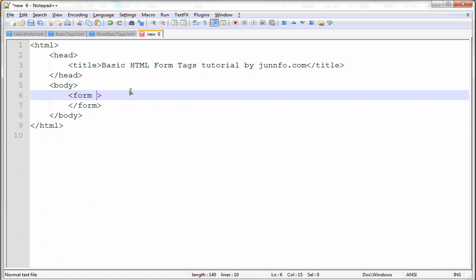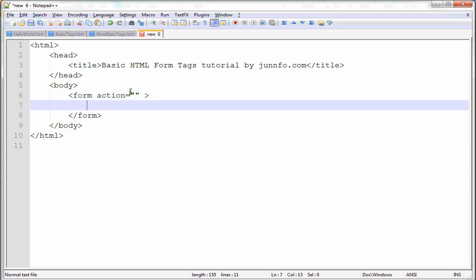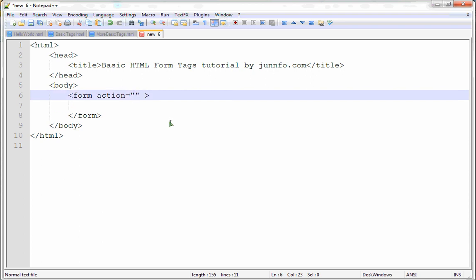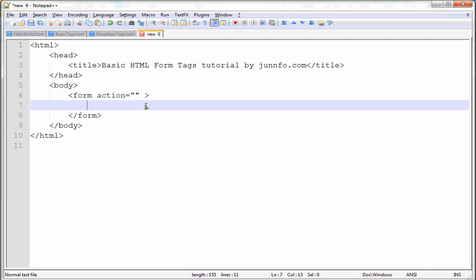This tag has a few attributes, like action. Whenever we submit a form in a web page, action is the place where it will redirect or submit our data. For now we can keep it blank. I'll tell you when it's required.